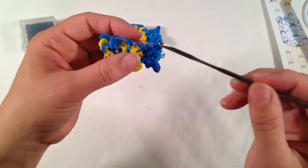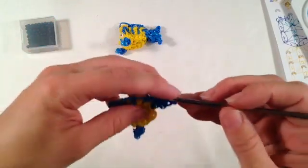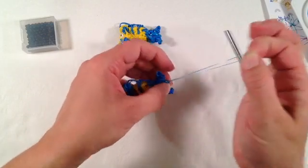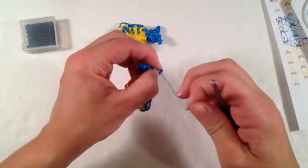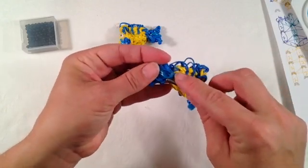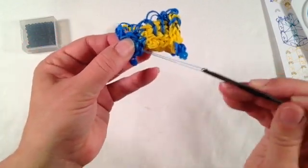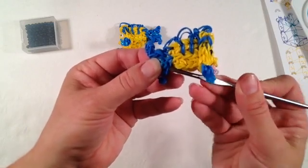And for this last slip knot, I just hide it down in the tail. Just pull that down into the tail area. And your back slip knot, holding the whole entire fish together, needs to be really tight and secure. And you want to hide that down in your tail area as well. And I use jelly bands, so they're slipperier than others. Just want to make sure you've got that really tight. And just hide that in there.